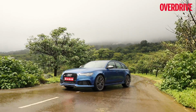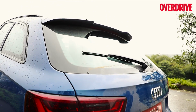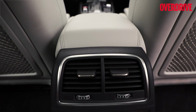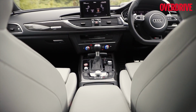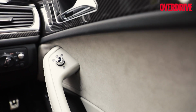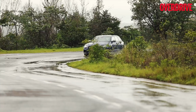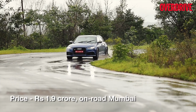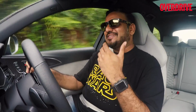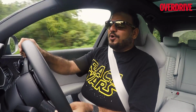I know there are plenty of performance SUVs out there which will probably offer better practicality than the RS6 Avant. But then again, they're SUVs. They're going to get lost in that sea of SUVs that you already have out there in the world. In that sense, it's very difficult to trump the exclusivity factor of the RS6 Avant. There's literally nothing like it out there. There's nothing in the performance car haven. There's nothing in the commuter car world that offers you a package like this, and that is what makes it so special. That is what makes it so likable, and that is what makes it so difficult to ignore.